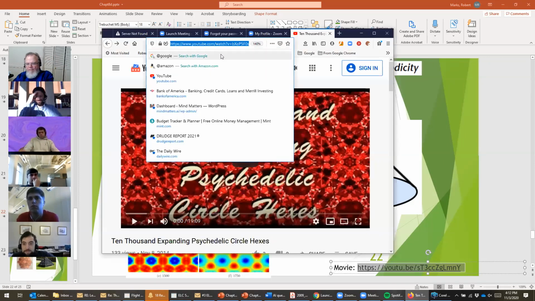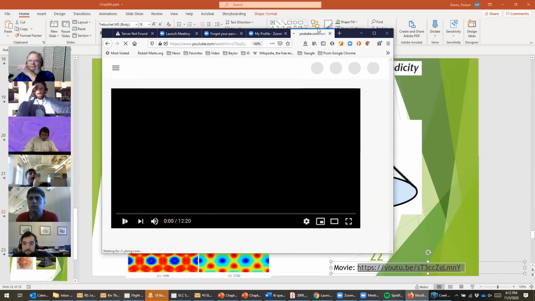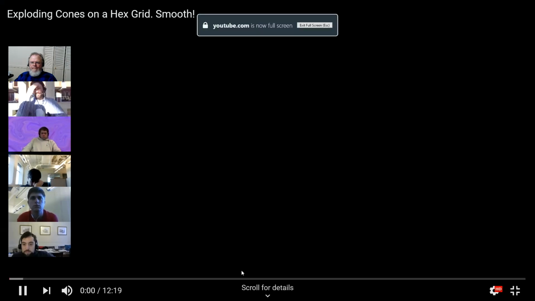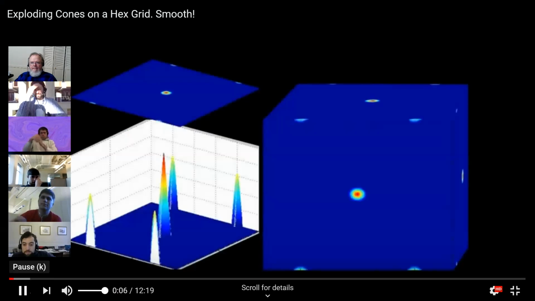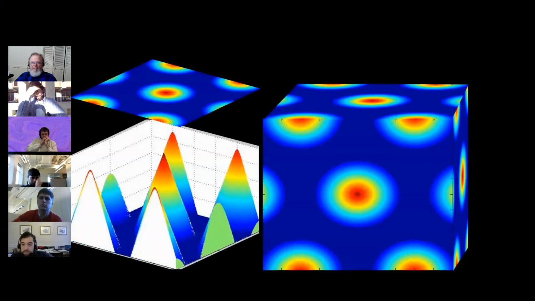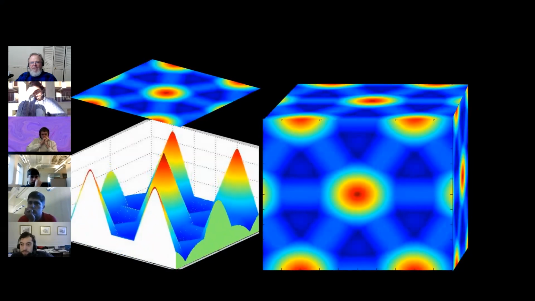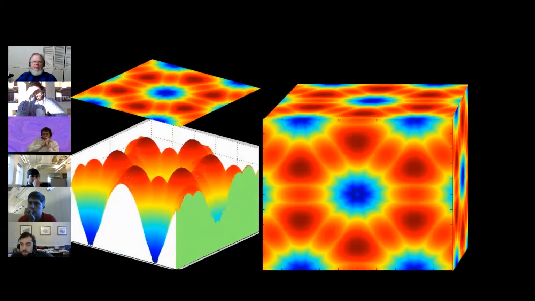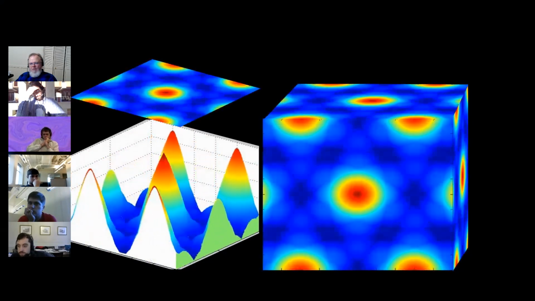Now this one is displayed in a little bit more interesting manner, as we'll see. You can see not only the heat map, but you can see a three-dimensional heat map of what happens. I think it's fascinating to watch as these cones begin to expand further and further. And notice everything is gradual. There's no abrupt changes at all. It's just a gradual change.